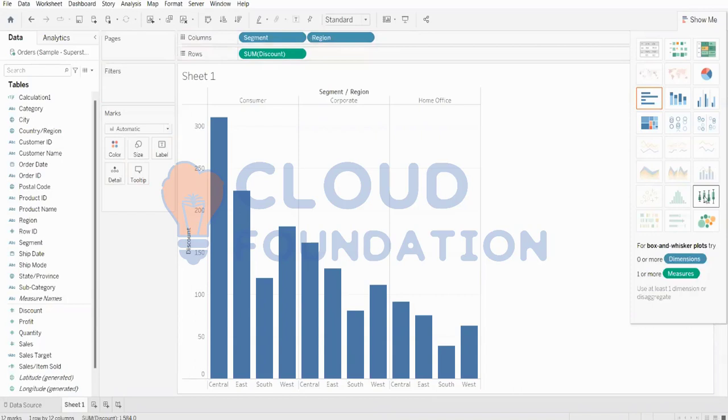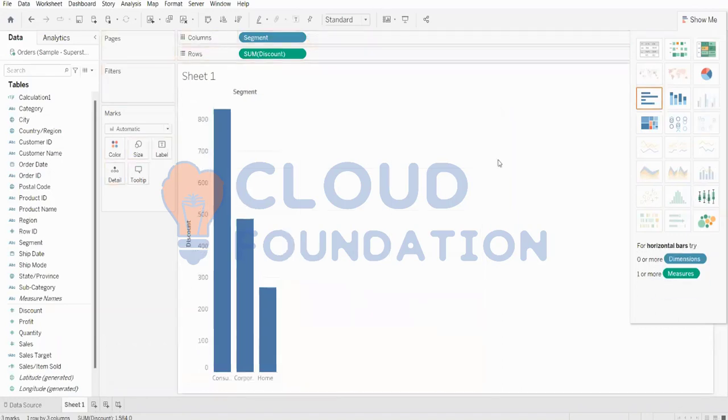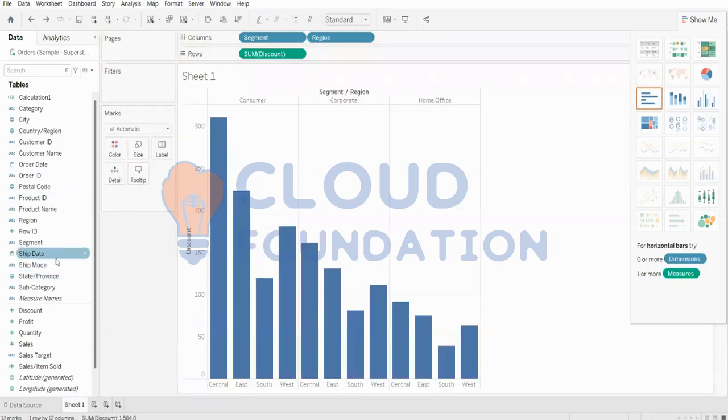First thing, you need to have two or more dimensions in order to qualify for a box plotting thing. You cannot box plot with just one, that doesn't make sense. It always has to be two or more dimensions qualifying this box plotting. Now let's see why and what happens over there.